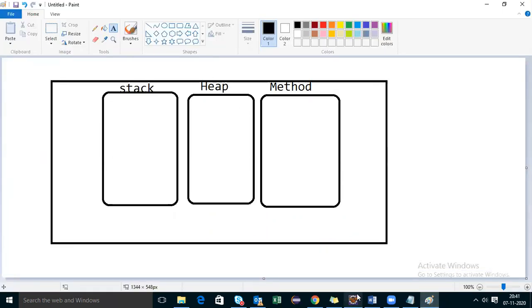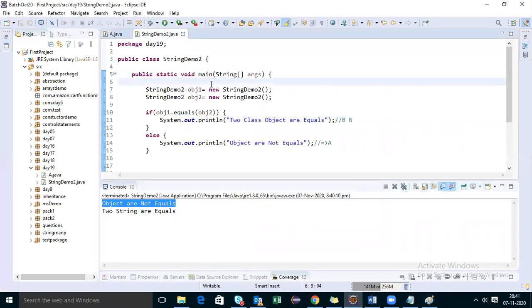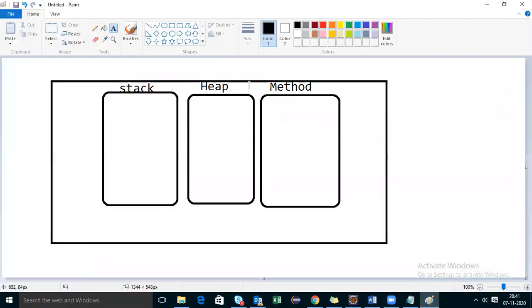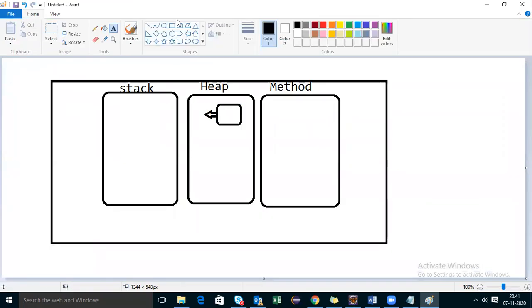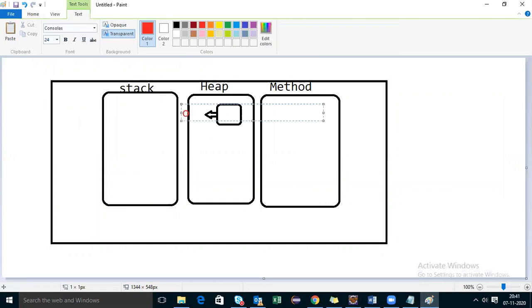Clear? Now, if you create an object for your class, there will be a memory allocation for your class with a name. Whatever reference you are giving, let's say the first time you are giving obj1.